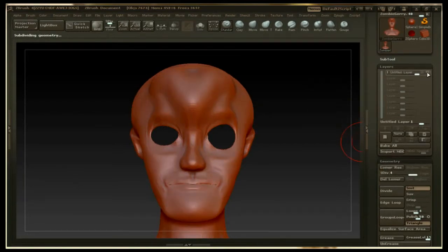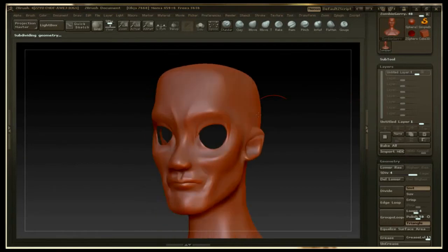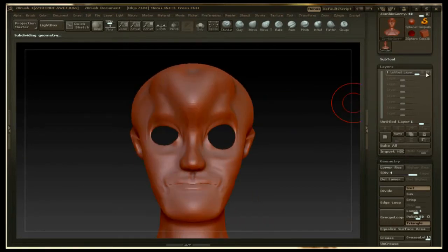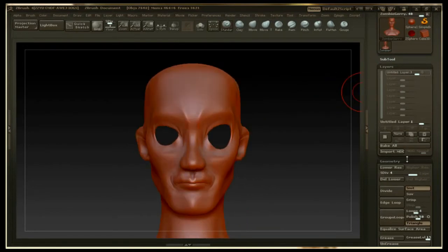I'm going to stop the recording and turn it off, it goes back to the old version. So that's really good news, that I or any ZBrush user can actually keep recording on that layer at lower subdivisions.